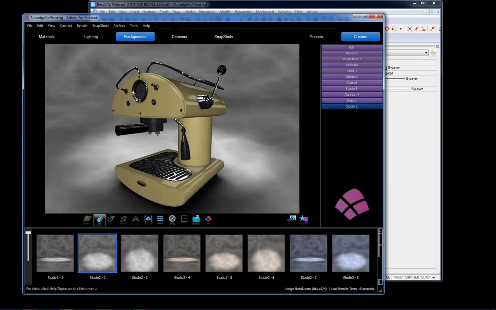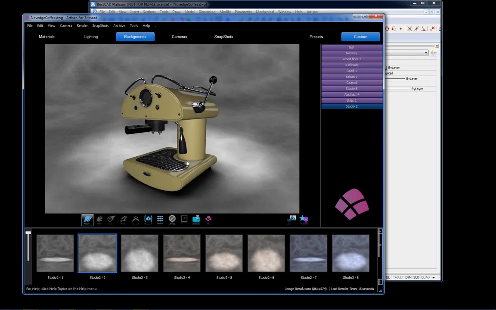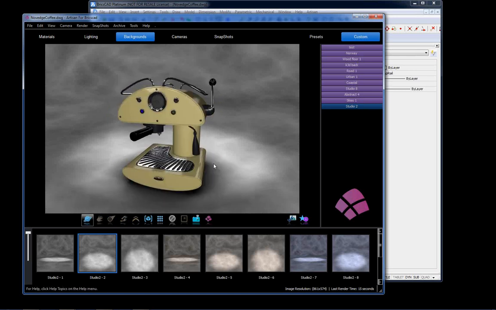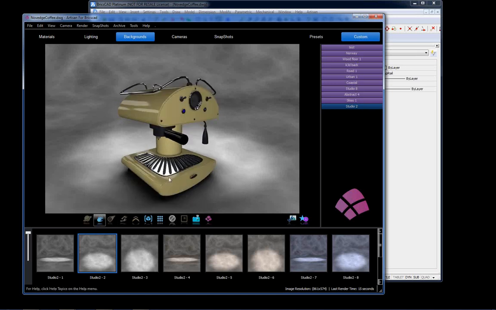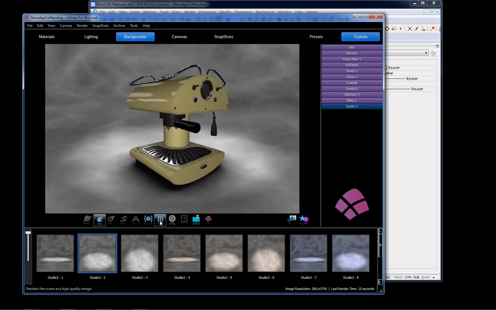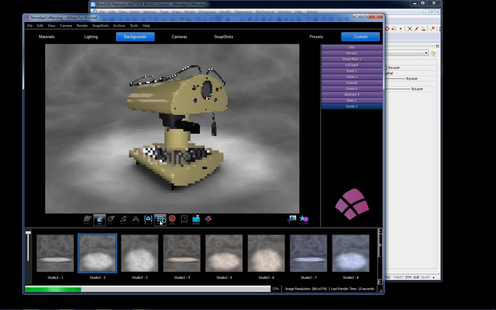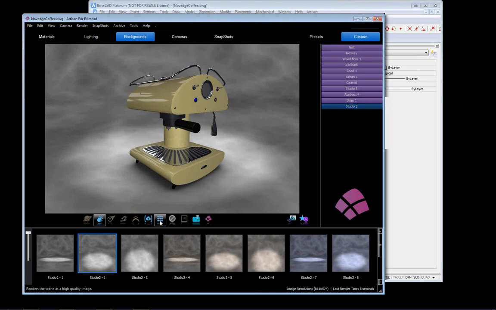Okay, move that back into the scene slightly, and there I have my, let's turn it around this way slightly, different view. Render the image, and there I've got my image for my presentation. Okay, so it's extremely easy to create that image. I haven't done anything particularly special. I've just dropped materials and a couple of lights in, changed the camera angle, created some snapshots. I haven't done anything which wouldn't take more than a few minutes to learn.